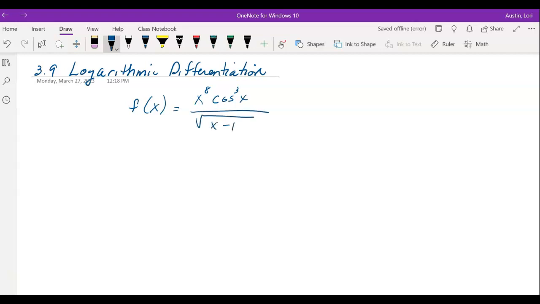root of x minus 1, you can look at that function and see right away, well, there's product rule, there's quotient rule, we would have to apply that. And then within the product and quotient rule, we would also need to apply some chain rule for the cosine cubed x, for the square root of x minus 1. And as you can imagine, when we have to apply all three properties, it can get very tedious and can take a while to work through.